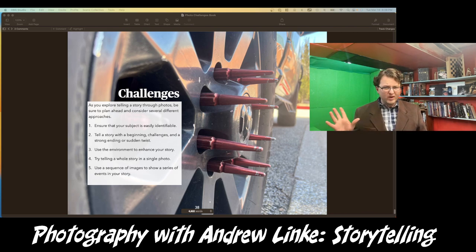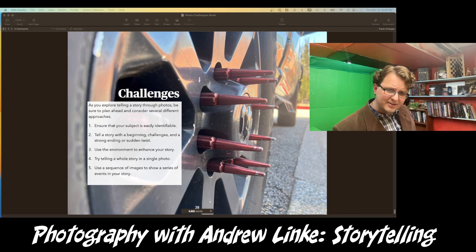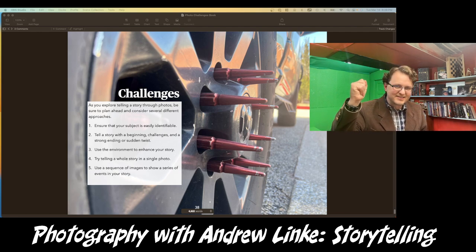And if you don't feel like you can pull it off in a single picture, or if you do take one picture but also want to challenge yourself further, try taking a sequence of pictures that tell a story. It doesn't have to be big, important, dramatic, or a collection of photos of a puppy over eight months. It could be the story of making an omelet, or feeding your pets. Make sure your story tells a series of events with an escalation to a twist or a lesson.